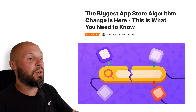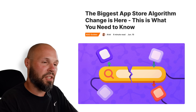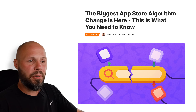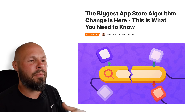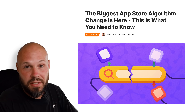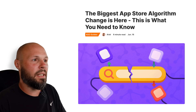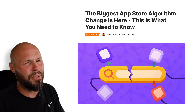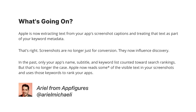For that, let's go to Ariel from AppFigures. If you're not familiar with AppFigures, they've long been in the ASO — App Store optimization — game and much more than that now. Ariel has been the go-to expert for ASO for many, many years. The AppFigures platform has tons of apps and tons of data on it. Ariel went in for a few days, analyzed this data, tried to figure out what was going on and why all these rankings changed. His discovery, which he said was pretty conclusive — that's why he was willing to put his reputation on the line and put it out there — was that Apple is now extracting text from your app's screenshot captions and treating that text as part of your keyword metadata.